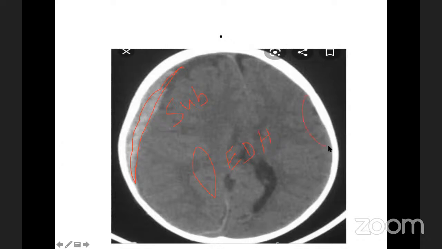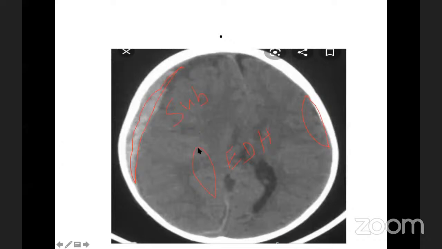So this question which we saw, it can present to you in different ways. Dr. Manik, can you go back one slide? Yeah, I'll go back. So you see this picture as I draw. Subdural will be like a crescent shape. But this is called biconvex. Biconvex shape is extradural, okay? Extradural will be like, in Bangla, you can say potol, maku. And subdural is just like a banana, okay?